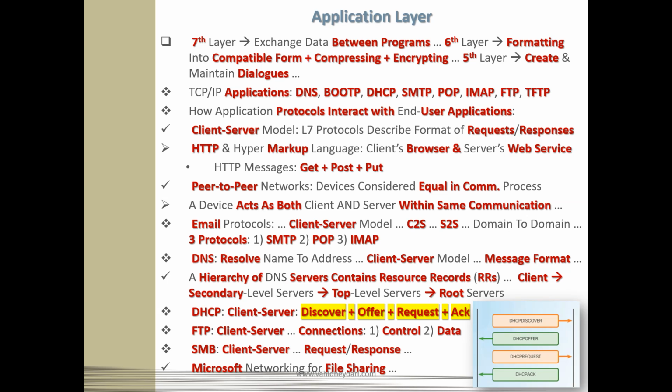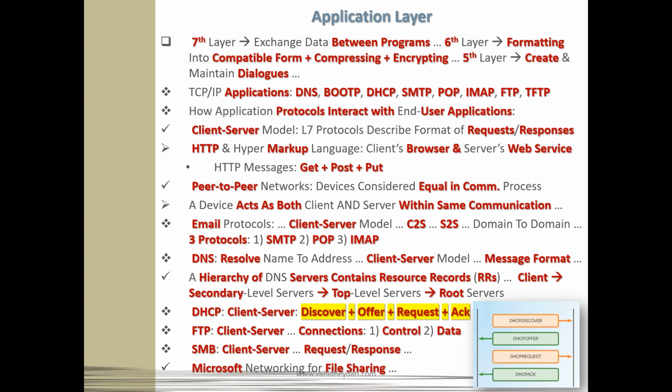On the other hand, the application layer defines the format for the protocol message or messages exchanged between the client and the server. In this case, with HTTP, we're going to have three common message types: GET, POST, and PUT.